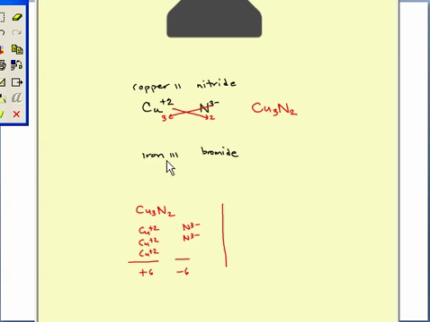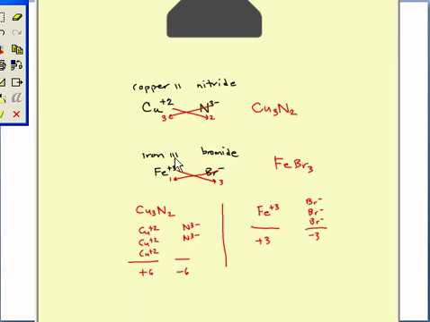Okay, now let's look at our other compound here. Iron is +3, bromide's -1. I'm going to do my switch. I bring down my 1 here and my 3 here, and I get FeBr3. And I'm going to do my check to make sure my charges cancel out. I have 1 iron, so that's a total of +3, and I have 3 bromides, each with -1, which is a total of -3. So my charges cancel out, and these are the correct numbers.